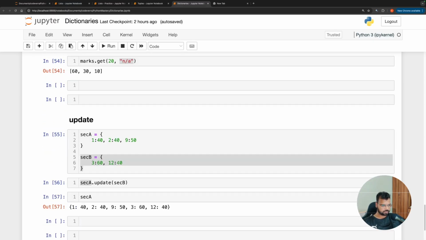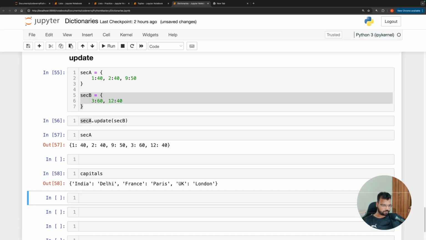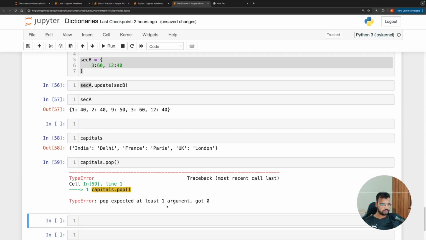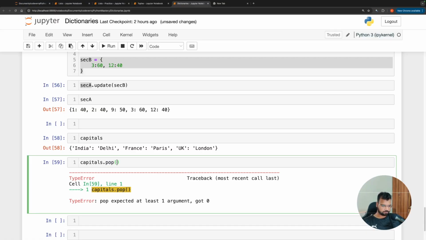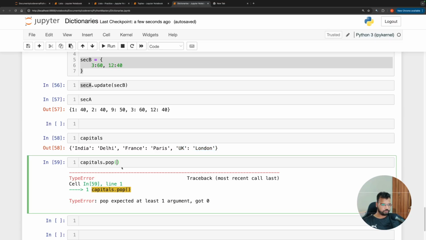So let us see what this pop is. Let us get capitals. If I do capitals.pop() and just run this, you see it says expected one argument, got 0. In pop, it would have to give me the last element, but in this dictionary there is no such thing as a last element. Here UK appears as the third item, but it is actually not the third item. There is no order, so when we do pop, we need to give the key, or the position of what we want to pop.